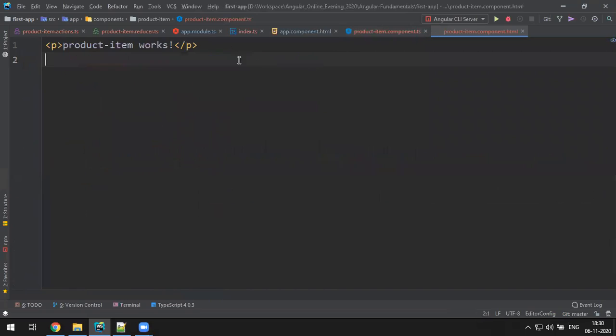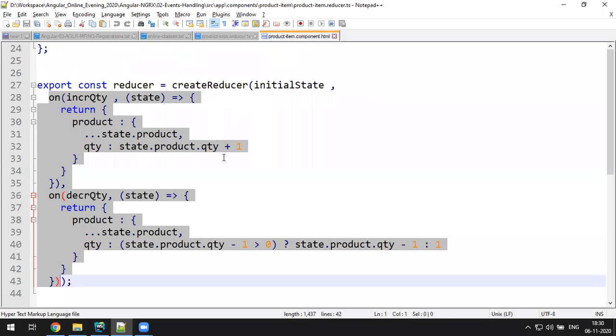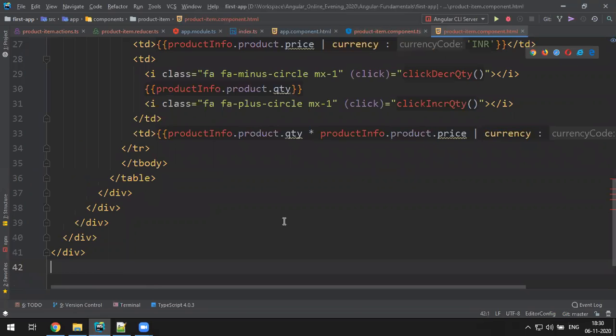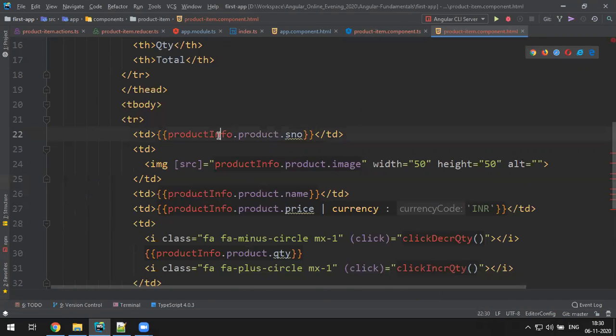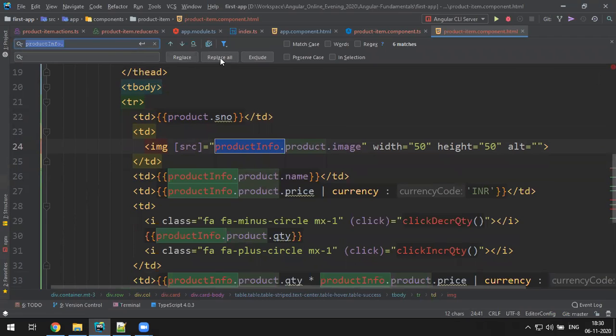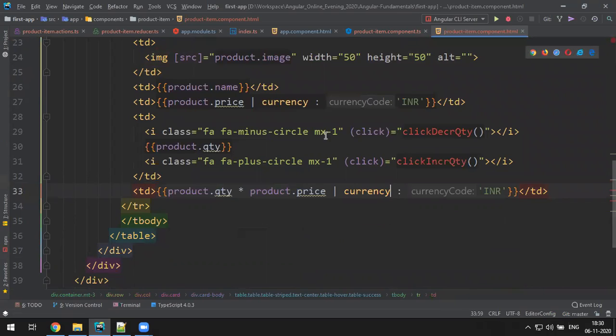I don't want to write the HTML again because we already did that. So let me grab the previous one. I think the HTML component is this one. Yes, this is the whole setup we already did. So let's paste it here. Something we have to do here is, since product is directly there, there's no product information. Directly just do one thing, product., Control R, replace with nothing, gone. And that's fine.